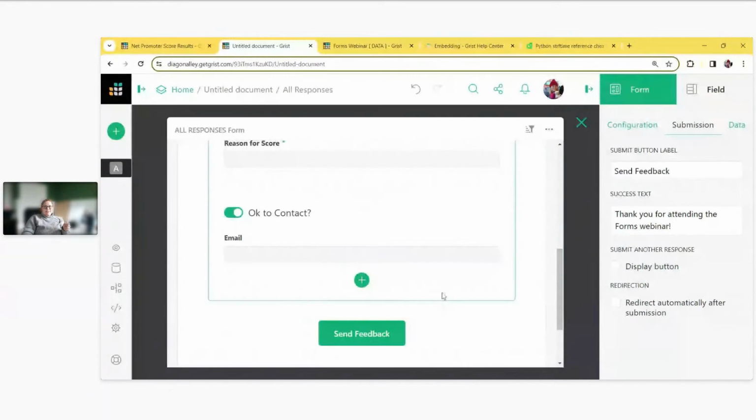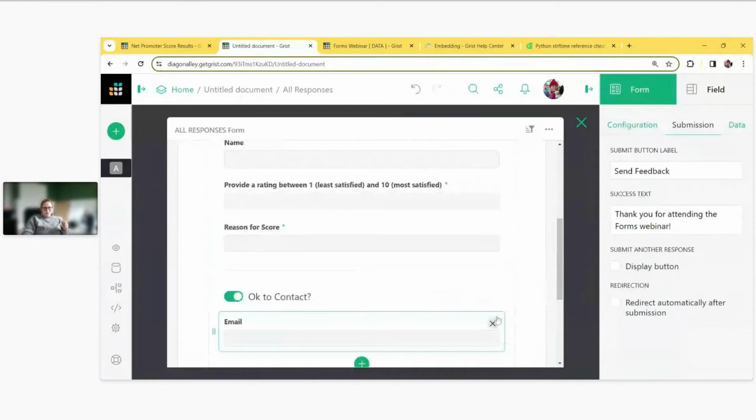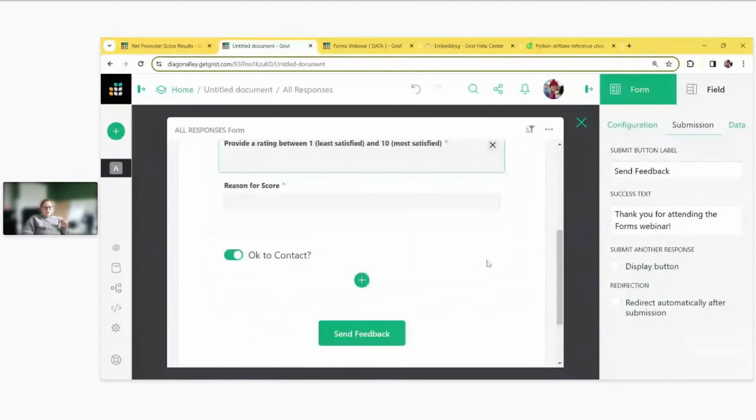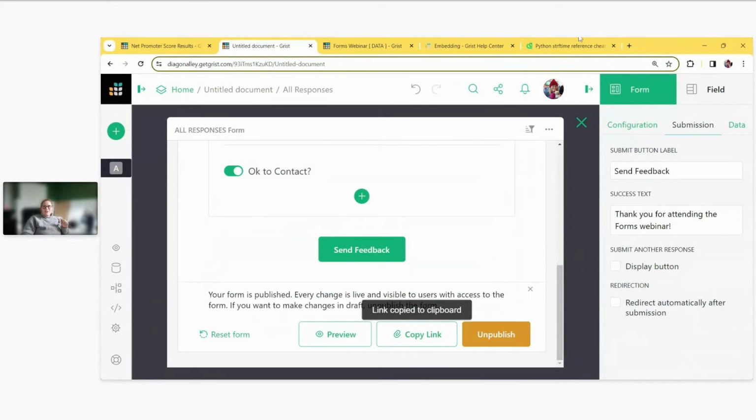Now I'm going to share this in just a second, but I am going to remove the email and name field so no one has to submit any personal information. But I'm going to share this link in the chat, and I'll share it as a form. One second. And there we go. Now it's a button too. So go ahead and fill out our survey that we just created.